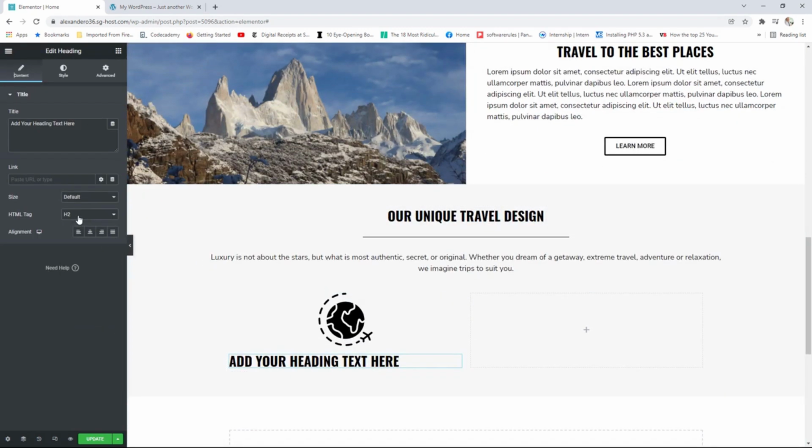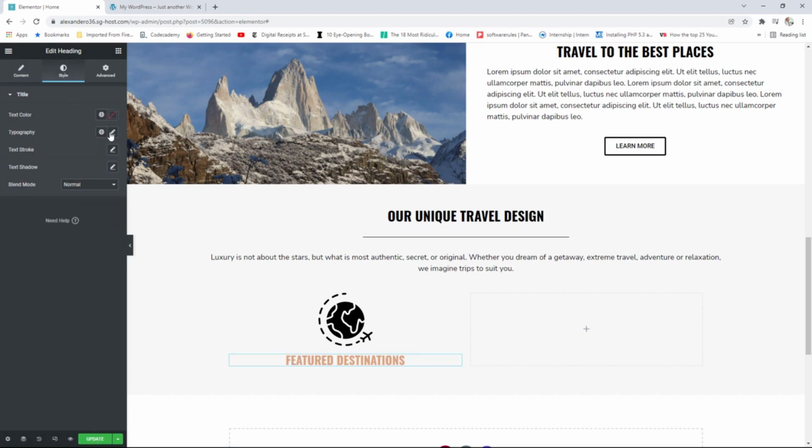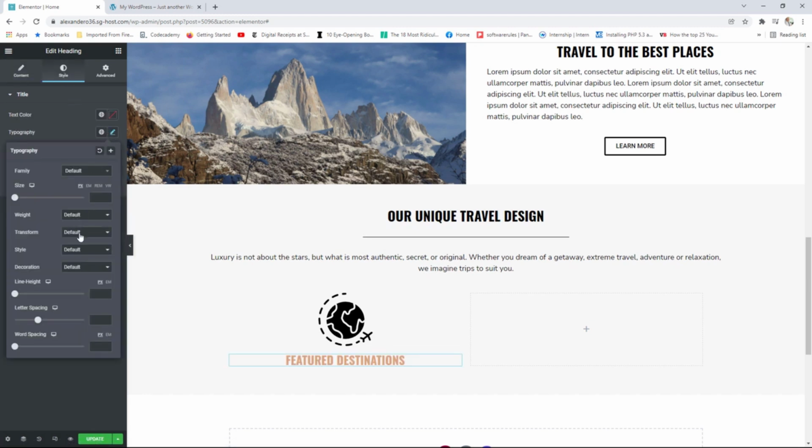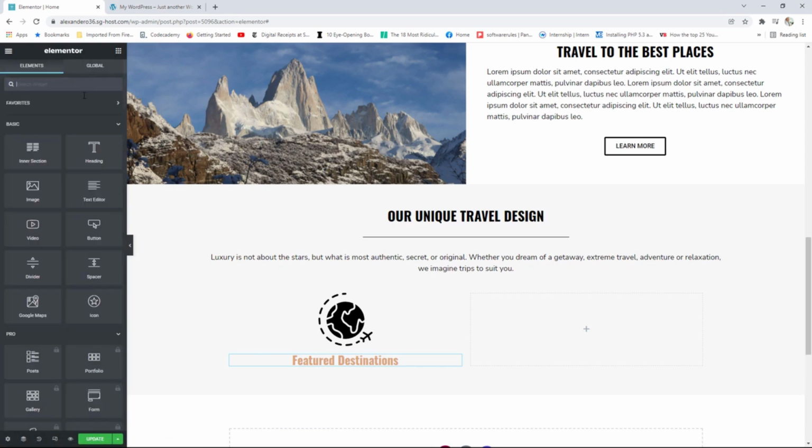and then we're going to add a header just beneath the image. We're going to make this one an H3. So I do have some text in here, and this one is going to be featured destinations. That would be the headline, featured destinations. And let's make a change, okay? I'm going to align to the center, but then for the style, we're going to change the typography from uppercase to just normal, okay? All right, and then last but not least, we'll have the text editor.